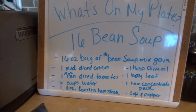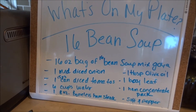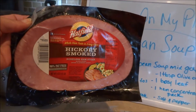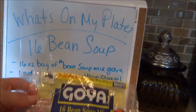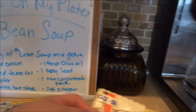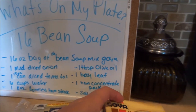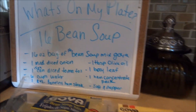You'll need one medium diced onion, one 15-ounce can of diced tomatoes, six cups of water, and one 8-ounce boneless ham steak - any kind you want, literally under two to three dollars. Because this Goya bag doesn't have anything but the beans in it, you also have to buy the ham flavored concentrate. This is the ham concentrate and the box it comes in. There is another brand that has both the beans and the concentrate together, but they didn't have it that day at the store.